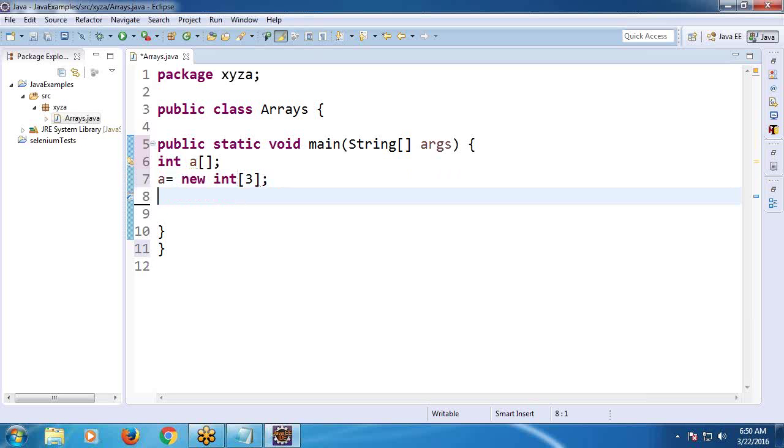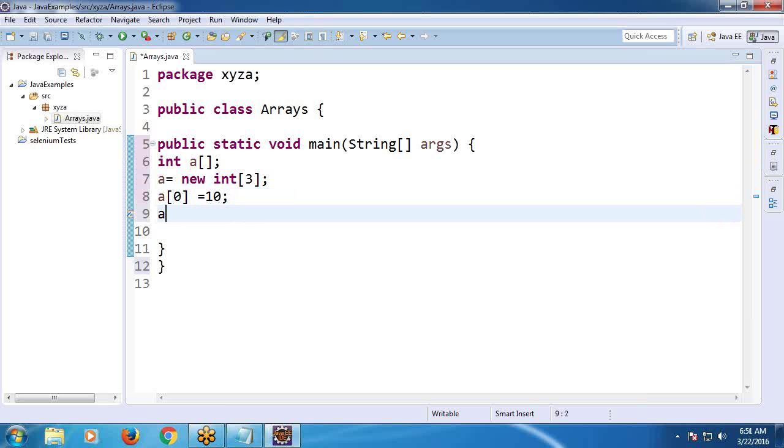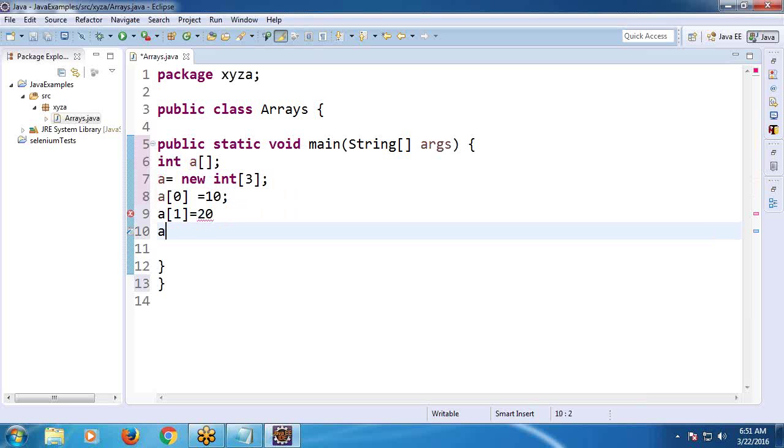Next, assign values. A of 0 equal to 10. Next, a of 1 equal to 20. Next, a of 3 equal to 30, semicolon.